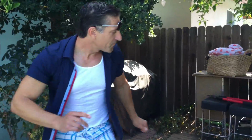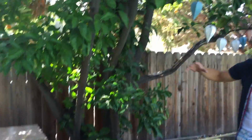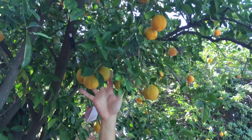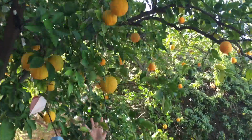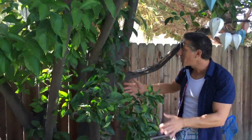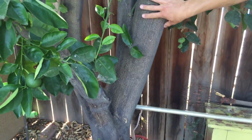I want to show you one other orange tree that's to my left here. So here we are under another orange tree, and this is a very successful orange tree, as indicated by it's got an amazing canopy. It's loaded with fruit and a lot of young fruit as well, and there's probably several hundred fruit up above my head. And what impresses me so much about this plant is you can see the tree trunk here is in excellent condition. And again, that's only because it's in the shade.